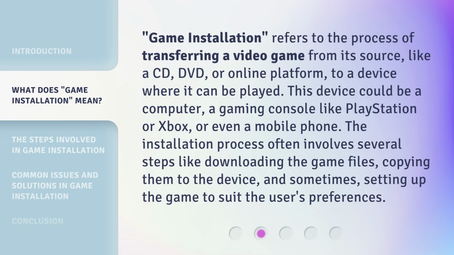Game installation refers to the process of transferring a video game from its source, like a CD, DVD, or online platform, to a device where it can be played. This device could be a computer, a gaming console like PlayStation or Xbox, or even a mobile phone. The installation process often involves several steps like downloading the game files, copying them to the device, and sometimes, setting up the game to suit the user's preferences.